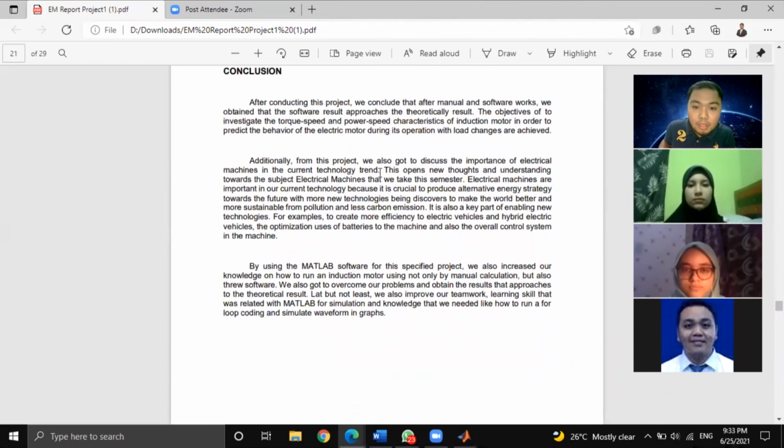So basically in this experiment and assignment, we learned that electrical machines are important in our current technology because they are crucial to produce alternative energy strategy toward the future, with more technologies being discovered to make the world better and more sustainable, with less pollution and less carbon emission.